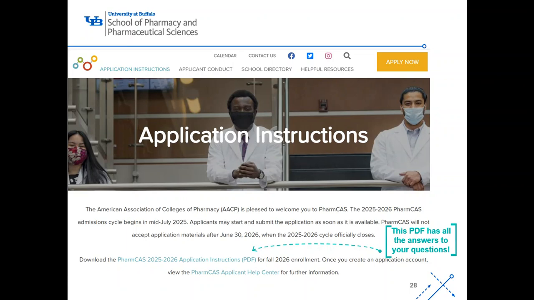Early assurance candidates, remember, your application is due by October 1st. For our PharmCAS candidates, applications are due by June 1st, but we consider applications on a rolling basis. So PharmCAS candidates are really encouraged to apply early in the cycle. I would say by January of the year that you're looking to enter would be considered pretty early in the cycle. And then that ideally means you only have that spring academic update window to submit.